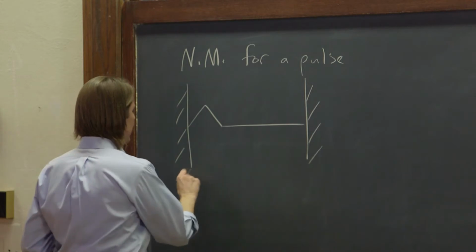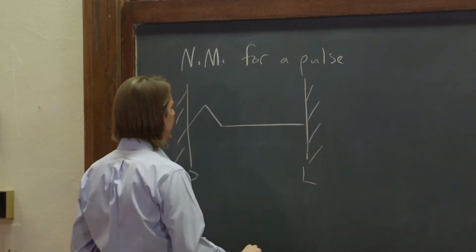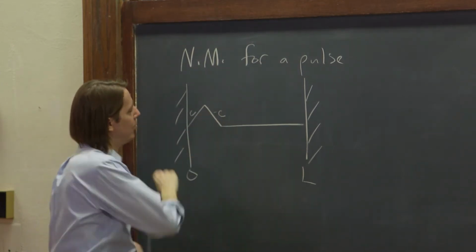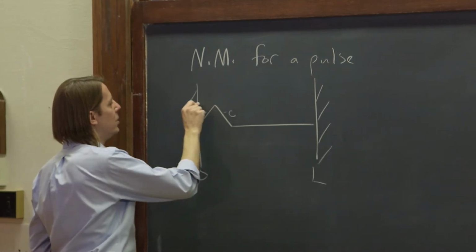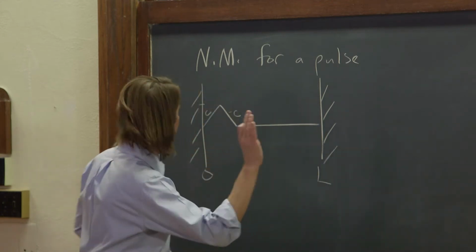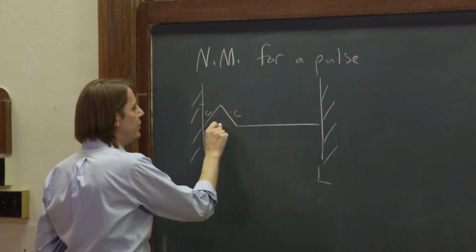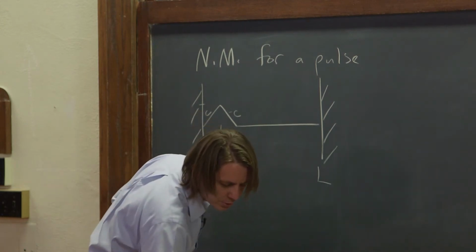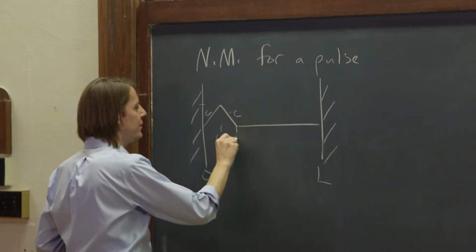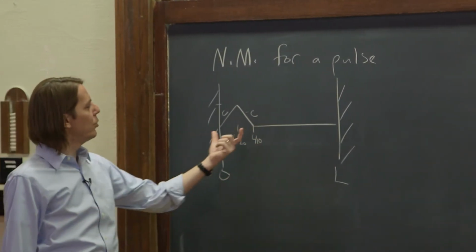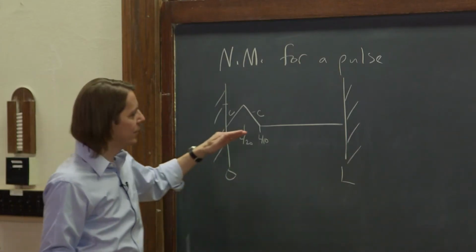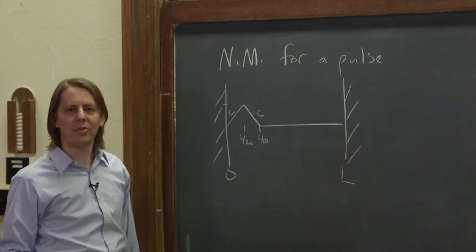Let's see, we're going to say, as always, we're clamped from 0 to L, and we're going to say this goes up with a slope C, and it comes down with a slope minus C. We're not going to specify the height. We're going to say it goes up at a slope C to a distance L over 20, and then comes back down by distance L over 10. So 1/10 of this length is a little triangular pulse, up C, down C, and then the rest is flat. That's kind of like the pulse we've been launching.